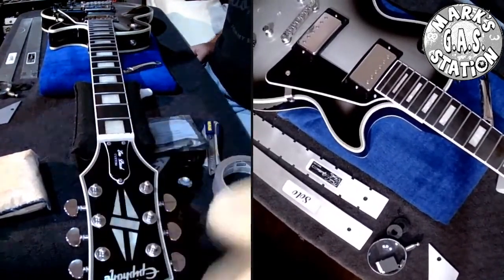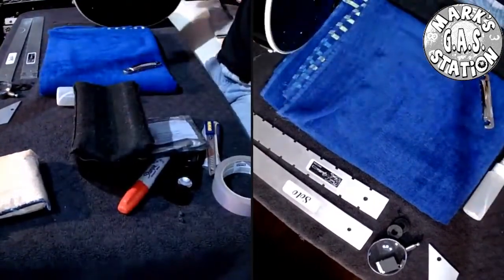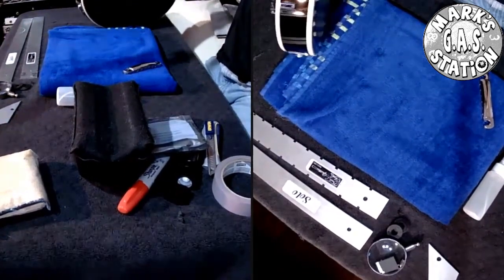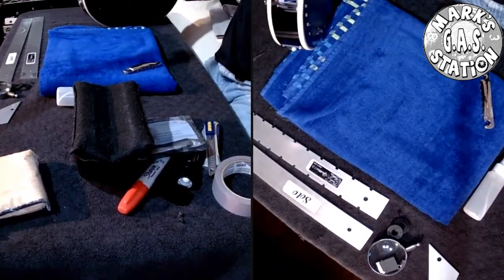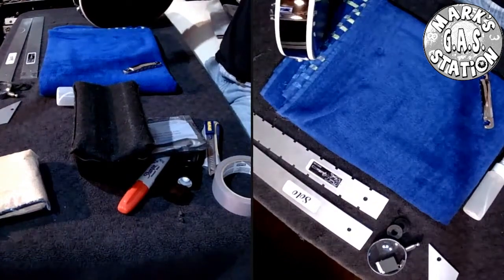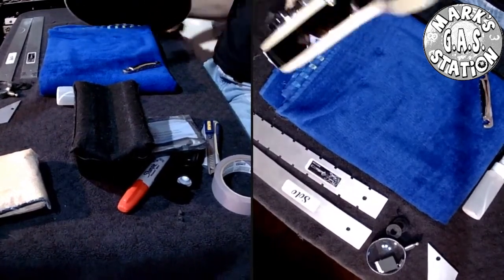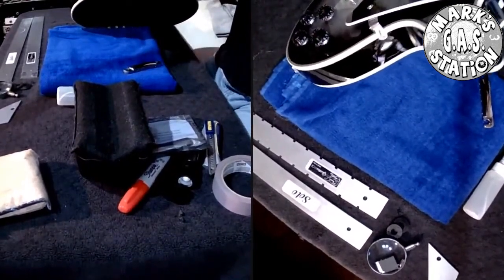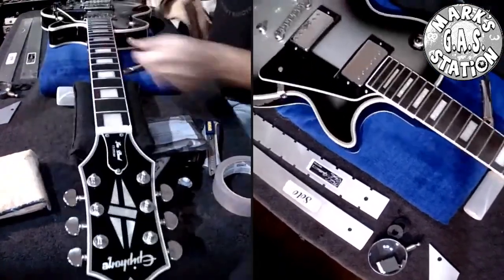It doesn't look like Arctic White. I mean, it looks kind of cool. It's kind of relic naturally. The finish is messed up, but it's still a fantastic player. The guitar just feels great. I love it, but it looks like crap. So, people, when you get nitro finished guitars, just be aware if you want to keep it, especially if it's a white like Arctic White, it's going to eventually turn yellow and oxidize and just kind of get nasty.